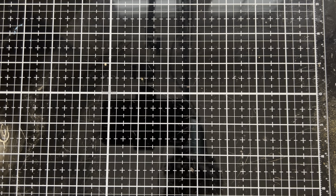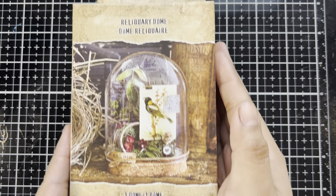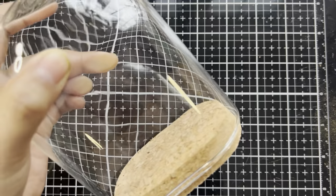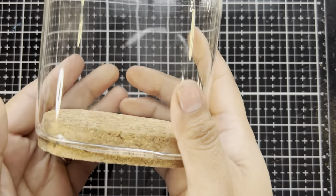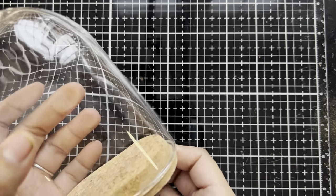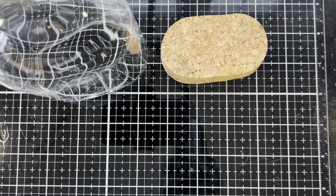Since our theme is Spring Frolic, I wanted to do a Spring theme vignette. And what better way to do that than with the brand new Tim Holtz Reliquary Dome. This thing is so cool. The shape is absolutely amazing and there's so much space in here to build with. Now my jumping off point was one of the large transparent pieces. Whenever I'm going about building a vignette, I try to pick one large focal point or a starting point that I can then base the rest of my build off of.